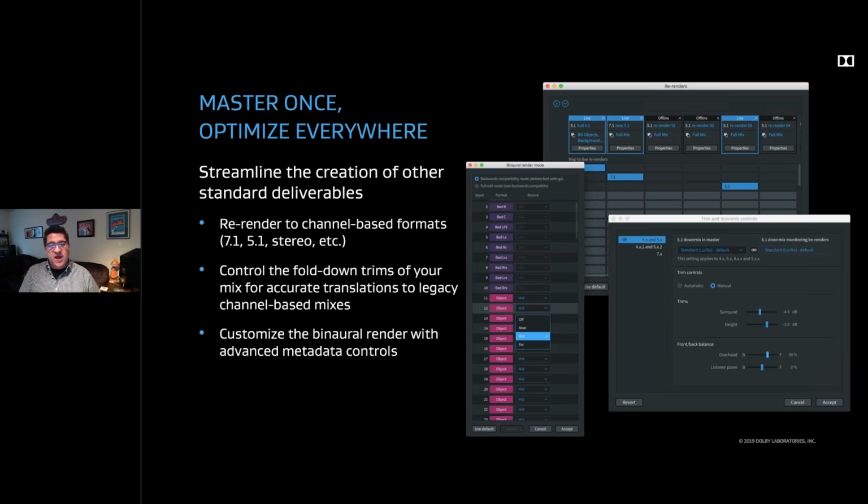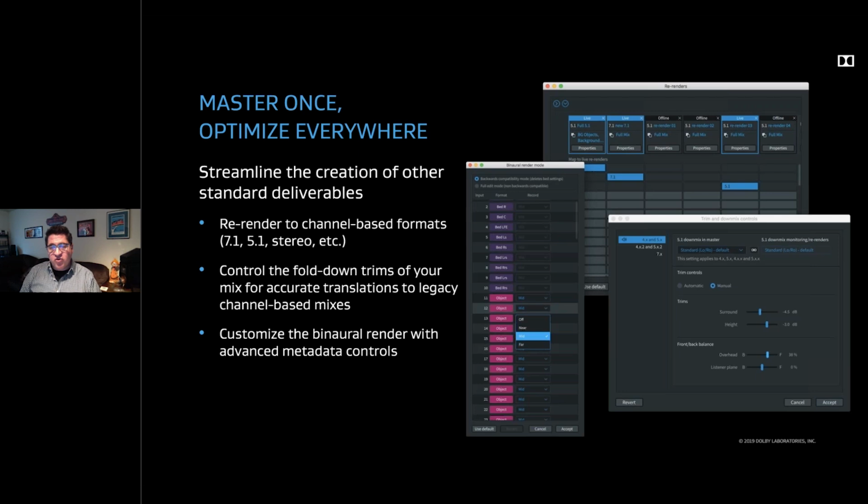We also have re-render trim controls, and again, this isn't something that is specific to Dolby Atmos. This is something that happens with lots of mixes where you have, say, a 5.1 or a 7.1, which sounds awesome exactly as you love it, but then it down mixes, say, to stereo to play out someone's TV, and suddenly the surround effects are drowning out the dialogue. In Dolby Atmos, it's the same thing. You're still putting 10 pounds of stuff into a 2-pound bag. So we developed re-render trim controls where you can actually shade the contribution of some of the different parts of the mix in the re-renders so that every mix will sound great.